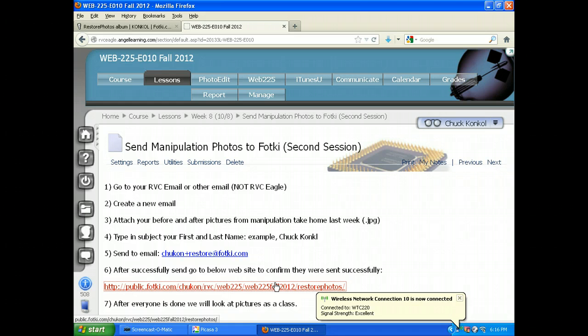Did yours show up okay? Not yet. Did yours show up? Not in the website, so I'm redoing it. Oh, okay. I put before and after.